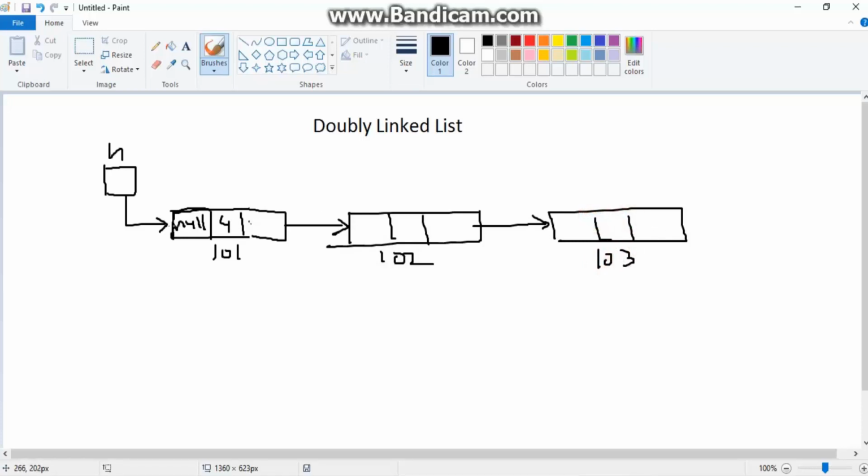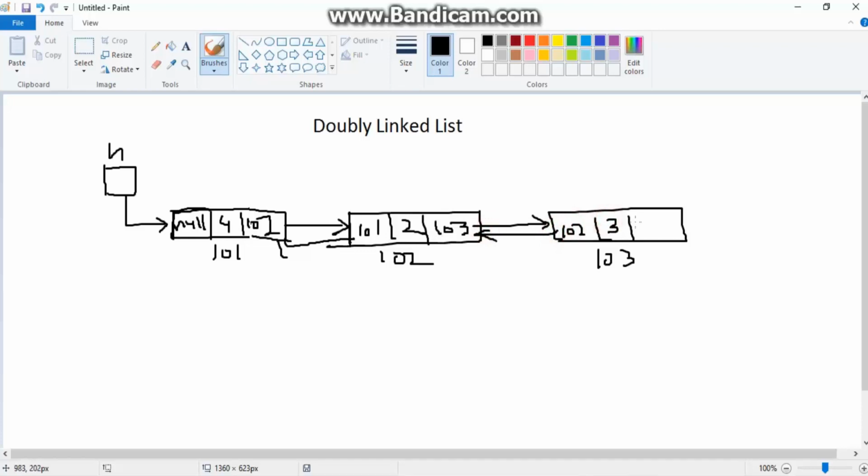This contains null because it doesn't have any previous node, and it contains 102, that is the address of the next node, and it contains 101, this is the address of its previous node. Alright, and it contains, let's say, a value 2, and this is the next, and it's gonna take the address of its next node. So the address is 103, and it contains the address 102 because this is the address of this node.